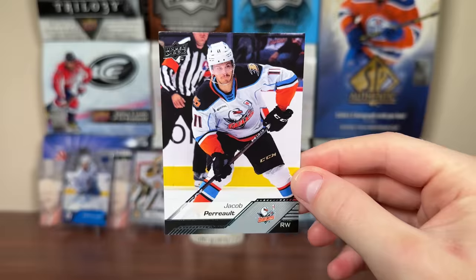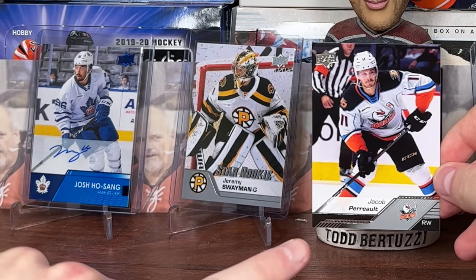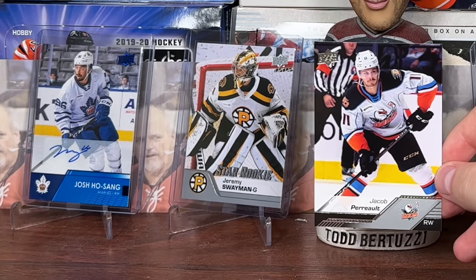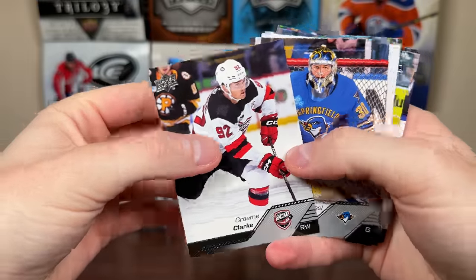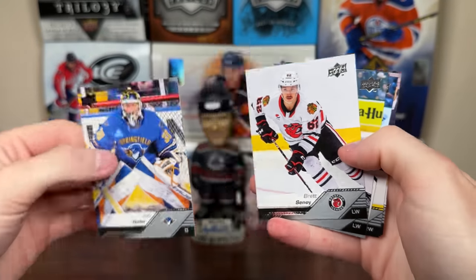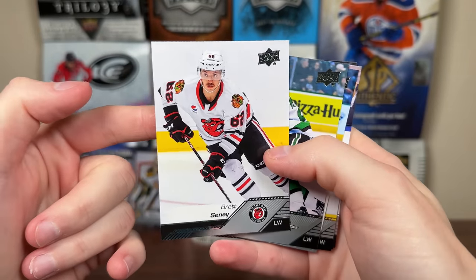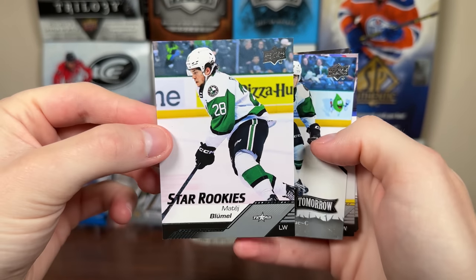So here's the base. Very similar to years past. I can zoom it in there. Got 21-22, 2021, and there's 22-23. So keeping a very similar design there. Clean, solid design there. So there's Jacob Perreault. There's a Graham Clark, Utica Comets, Joel Hofer on Springfield there. So a lot of these guys already have rookies, like Hofer is 2021. Brett Cini is 18-19, I believe. There's Matej Blümel, who has Young Guns in 22-23 extended. There's a star rookie of him.